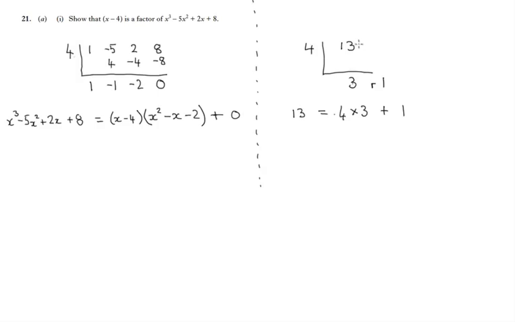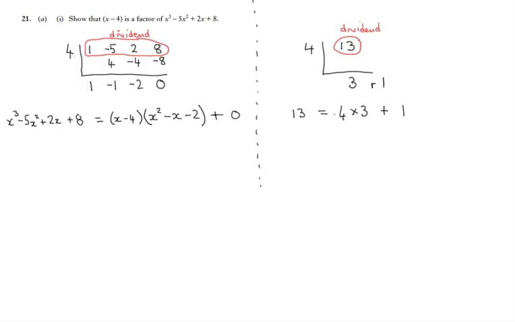So let's go back over this. We have this number 13, which we're dividing by 4. So the equivalent over here is this row of numbers, which stands for this degree 3 polynomial. If you want the correct term for this, it's the dividend. You don't really need to know that word. It's nice to know there are words like that. So the dividend is the thing you're dividing.